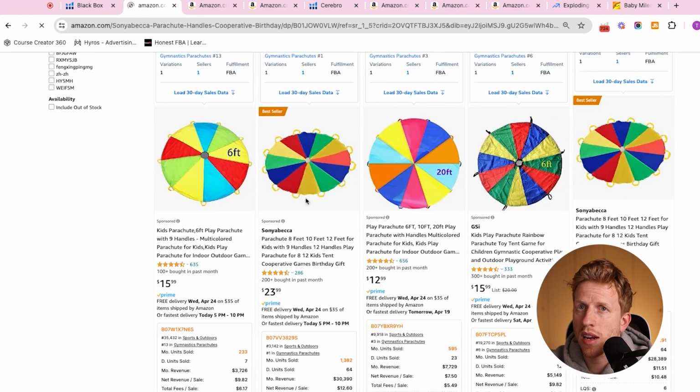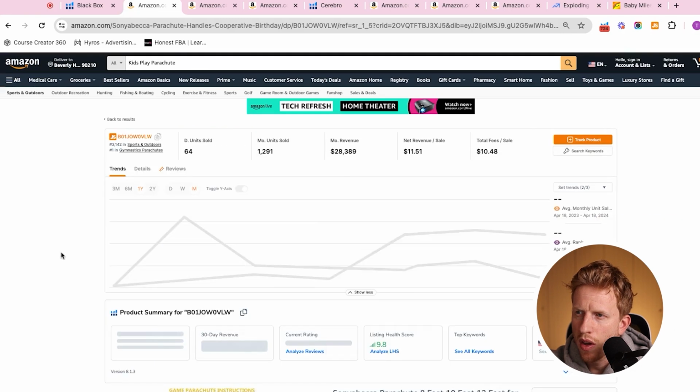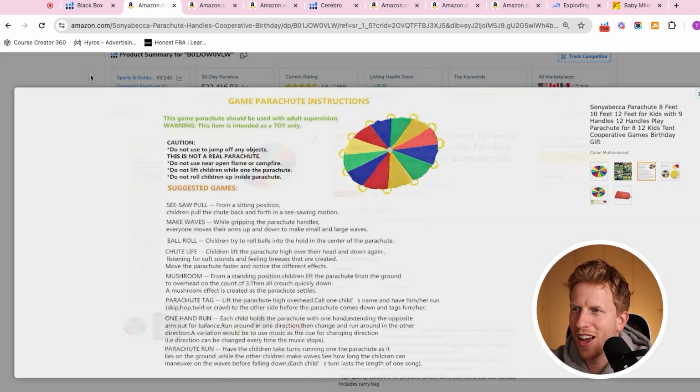I would honestly look at this, and I would think that I could be creative enough to bring something in here that's a bit different. I would actually have to have a look and see whether the colors are needed for the actual games. I'm just looking here to see whether it mentions the colors. I really don't think it does, though. I think they just play games, and I think kids would love it if it looked like a giant pizza. You know what I mean?